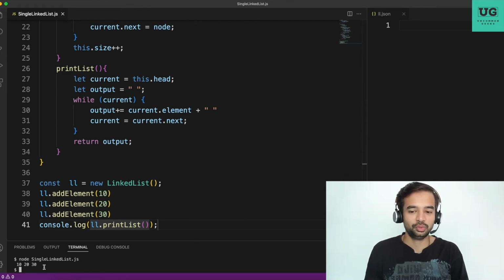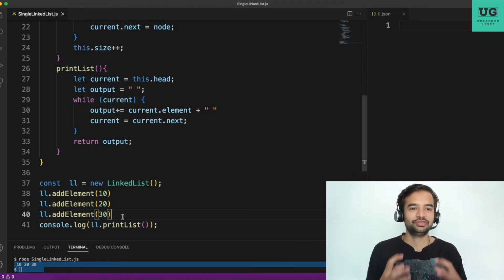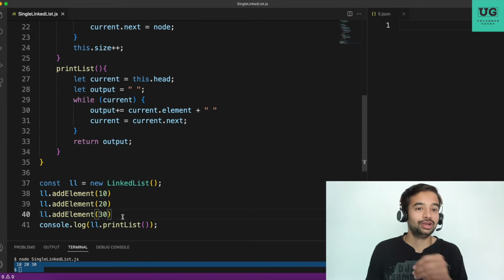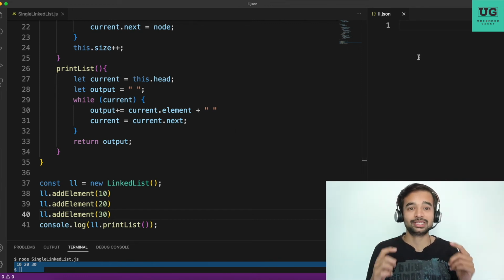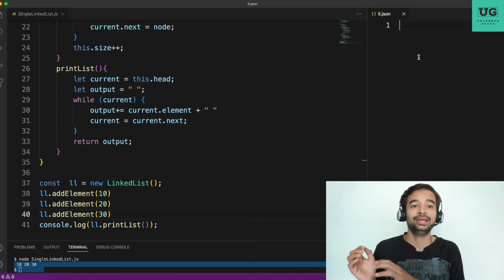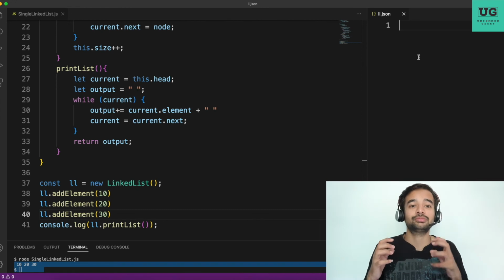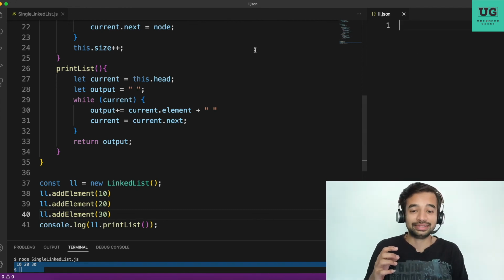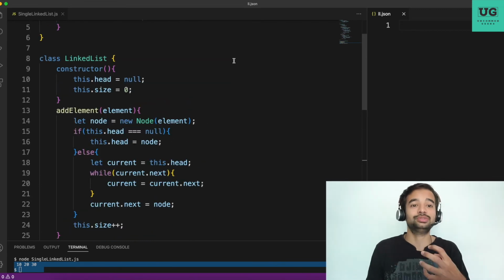So you got 10, 20 and 30. All the values that we inserted got printed, correct? At least the program is working well. Now let us decode this. I clearly explained this in my last video. JavaScript does not behave with data structures and algorithms similar to Java or C. It is totally different. JavaScript runs on the browser. If you want to know more, please watch my previous video. There is nothing like a linked list in JavaScript. It is just the object that we are presenting.